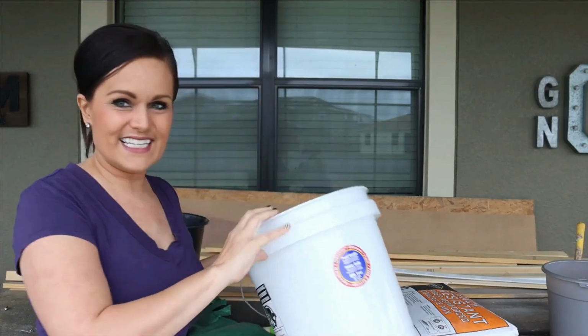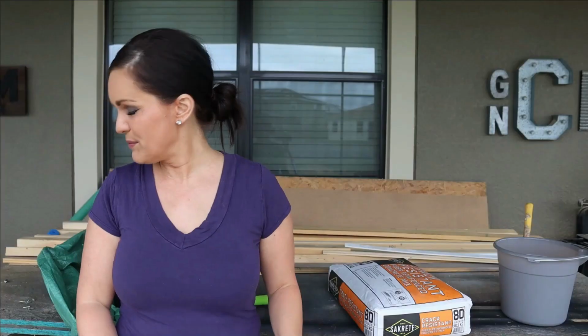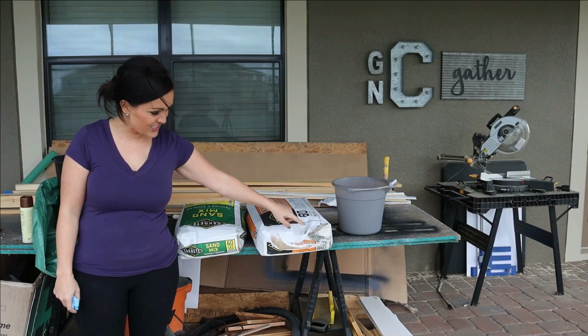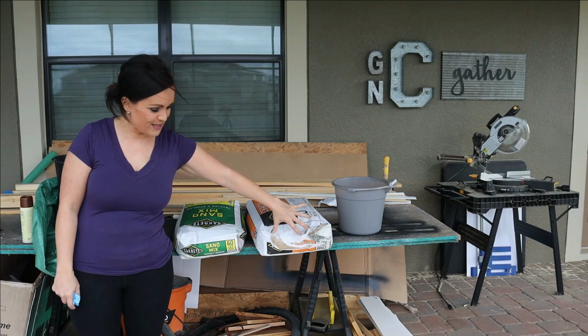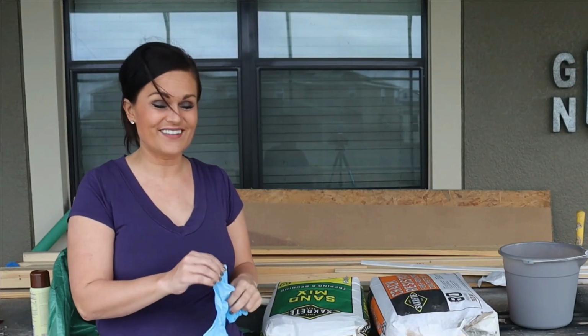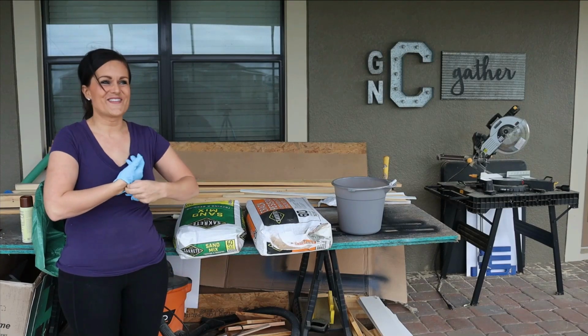All right, so we're going to take this bucket and put it on the ground below this bag. I better put some cardboard down. I'm also going to put on gloves because just touching this cement mixture, my fingers are a little irritated, so we don't want that. So I'm going to put gloves on and we're going to crack open the sand mix. I'm really hoping this turns out.